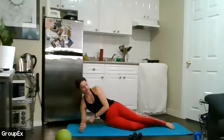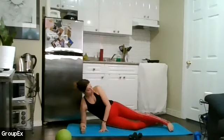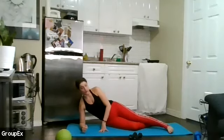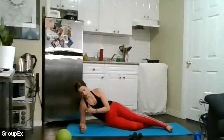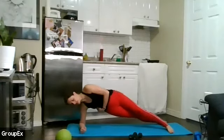I like to come onto my forearm with my knuckles pointed forward, okay? Just so that we're working on this lateral movement of the arm. I'll give you the option. You can have both legs bent or we can go to a full plank with our straight legs. So if they're straight, let's extend that top leg. Roll the shoulder back, lift the rib cage, and then lift everything and readjust that bottom leg.